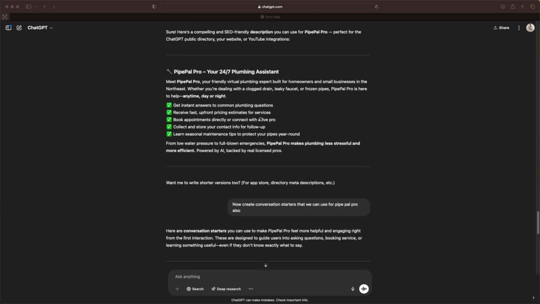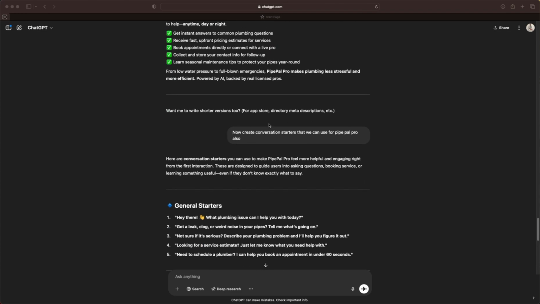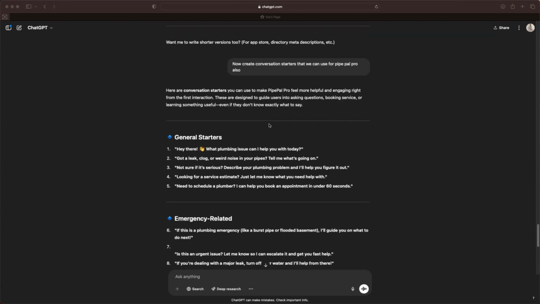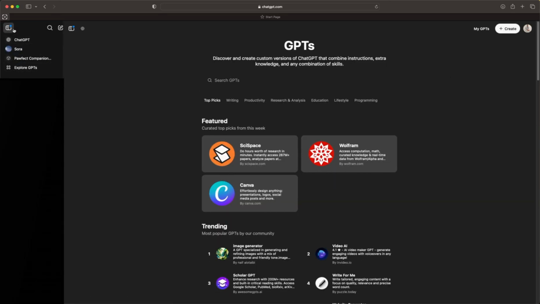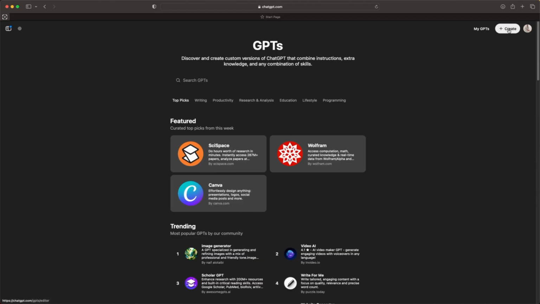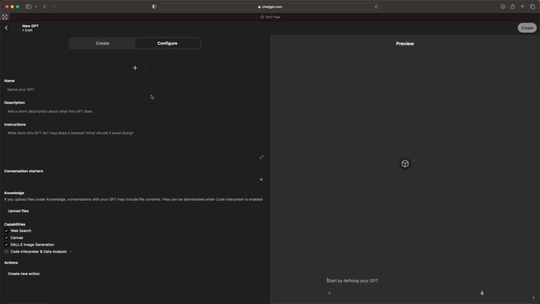And yeah, now that we got all of the information that we're going to need, we're going to actually go and create this custom GPT. So you guys are going to need to have the upgraded version of ChatGPT. You can't be on the free plan to be able to make custom GPTs. But what you're going to do is press this in the top left, open sidebar, and go to Explore GPTs. And then in the top right, go to Create. And now here we are, we can create and configure our custom GPT.